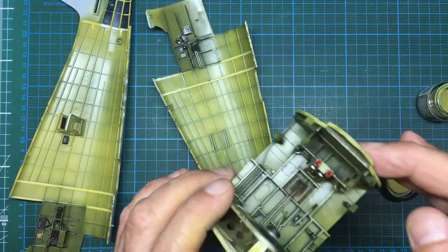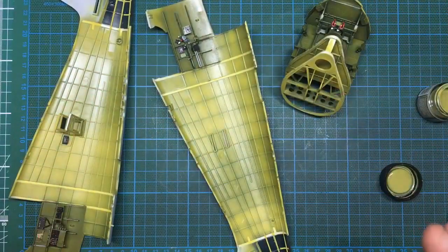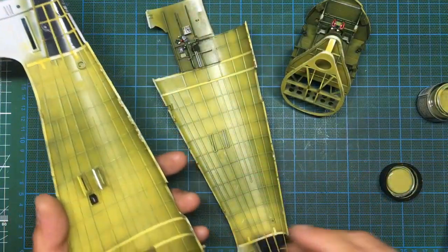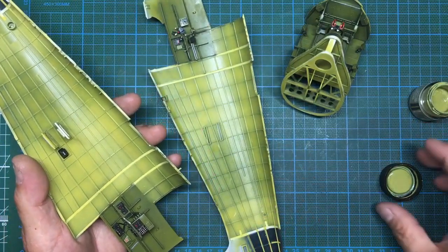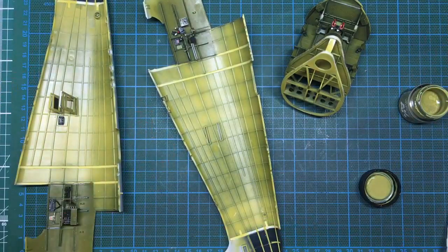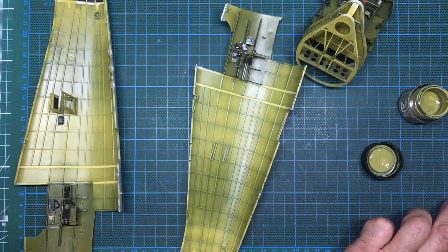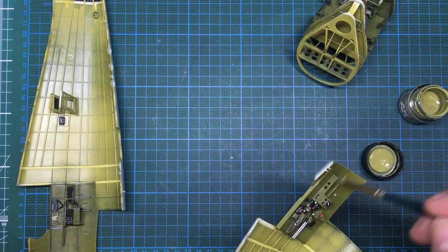All the chipping is done now. It's not my best skill, but it's enough — this aircraft is going to be very lightly weathered. Just a tiny bit of chipping around the gun bays and that's about it. Now, this AK Color US Interior Green, real color number RC262, is actually a lot lighter than the cockpit green — I thought it would be perfect for dry brushing. I'll take most of the paint off the brush and just dry brush the green parts of the cockpit.